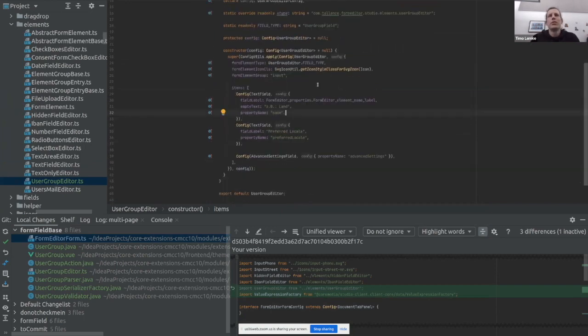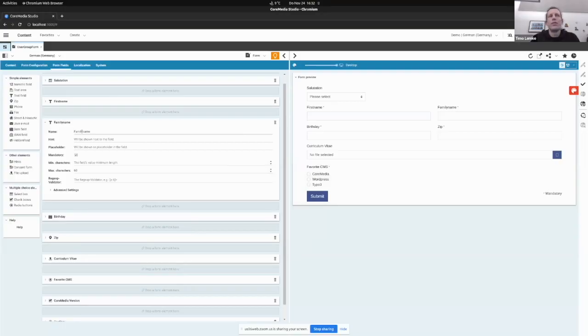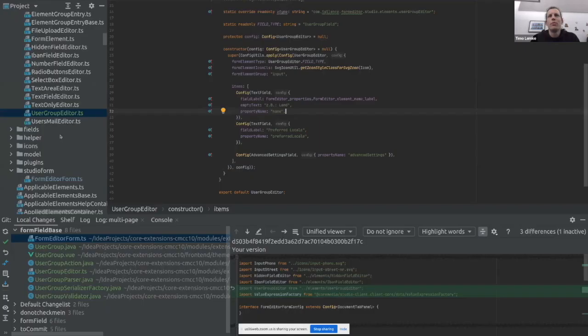Basically you will define input fields for each property you want to configure. Like in the text field, I have these input fields. In my case, I just want to add the name and the preferred locale, which could control in which locale the countries will be displayed.